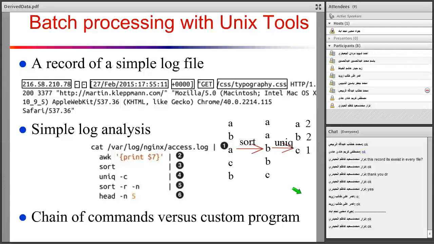So don't forget that for each web page we can see the duplicate number of any value. Is it clear?